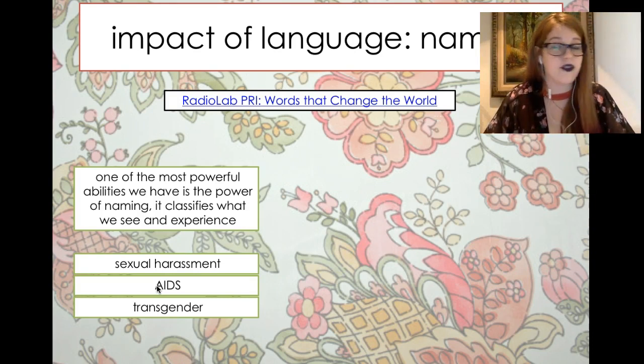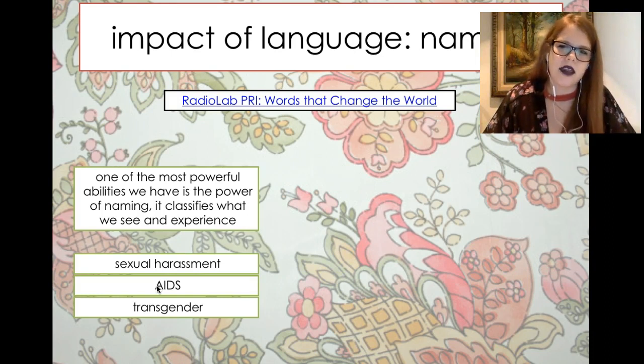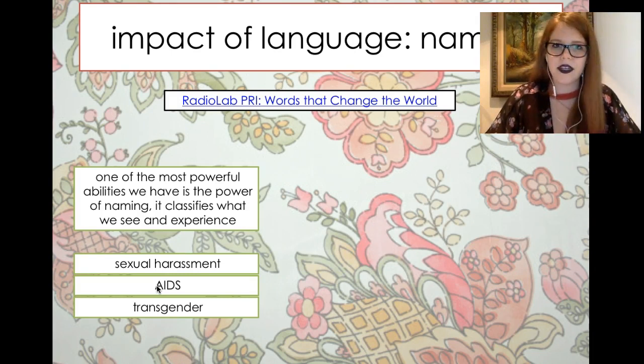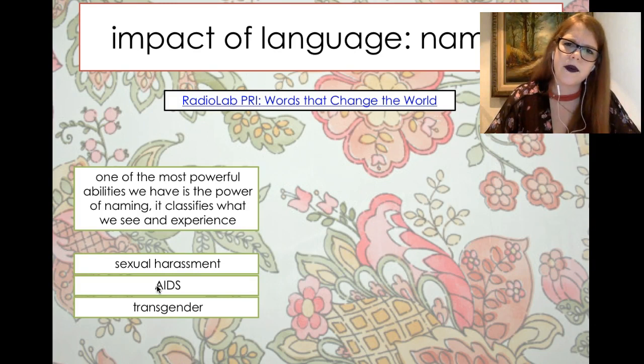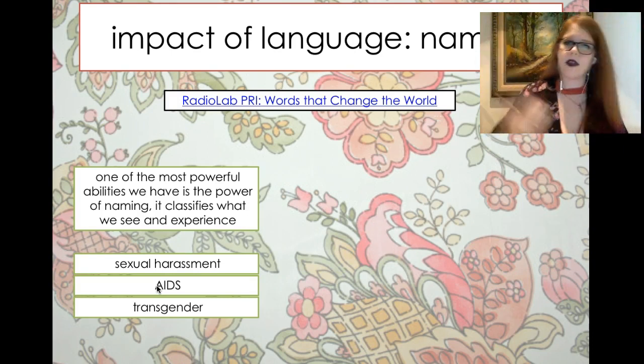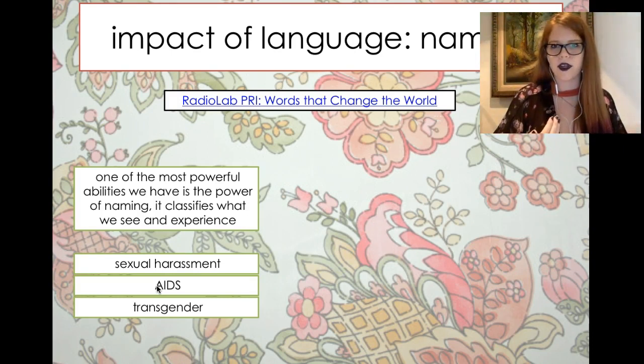Naming a disease that has no boundaries, that affects all persons, regardless of skin, gender, identity, class, and creed, was named gay-related immunodisease. When we named it that, what we did is we targeted a group of people of being uniquely responsible for a neutral disease. The disease no longer became just a disease. It wasn't something that anybody could get, but rather it was uniquely afflicting the gay population. So how many people died as a result of believing that it was only a gay problem, therefore, if I was heterosexual, I shouldn't have to worry about it?